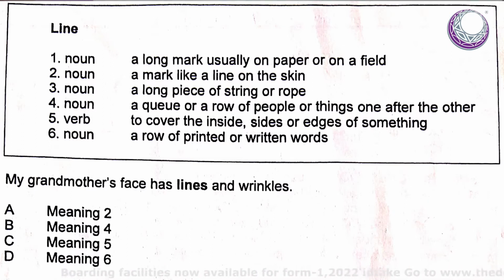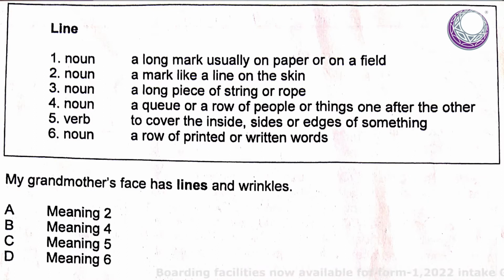So this is what you need to understand. You need to understand this first of all before you actually attempt your questions. So let's go back and think about what we said. We said a noun is a naming word, and it has been used in this context. A noun can also be a verb as used in this context. So we are here to find the meanings of the word line as used in the sentence.